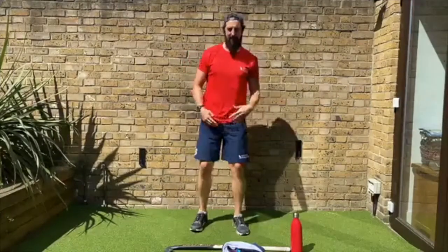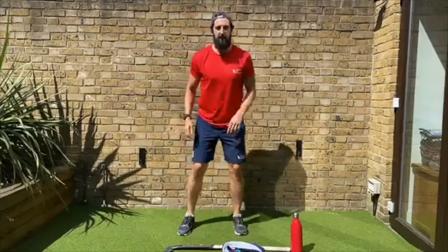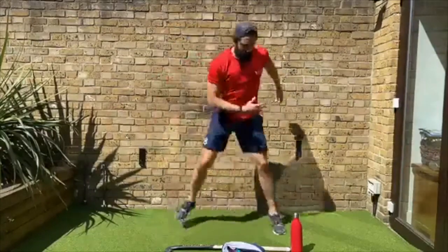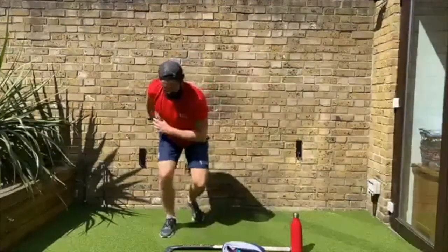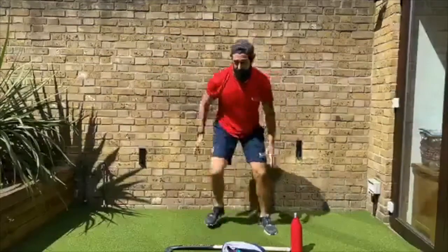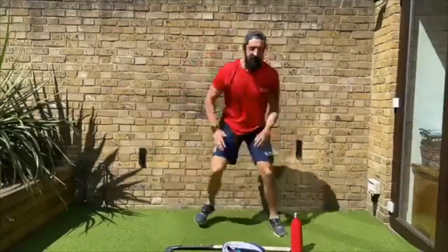Okay, we're going to come into those ice skaters. Really feeling those glutes that we've just activated. Punch. Good. When I land to that other side, I'm really trying to use that leg to push, push, push. Okay, we can really start to up the pace of this. There, good. Okay, take a breather.